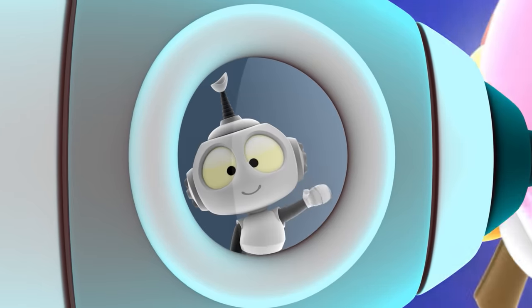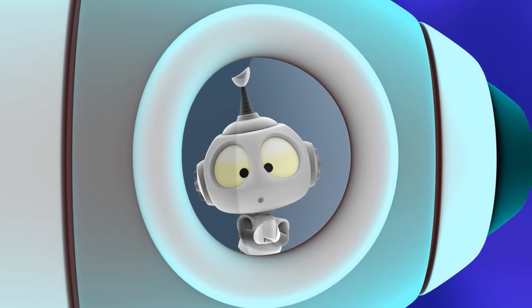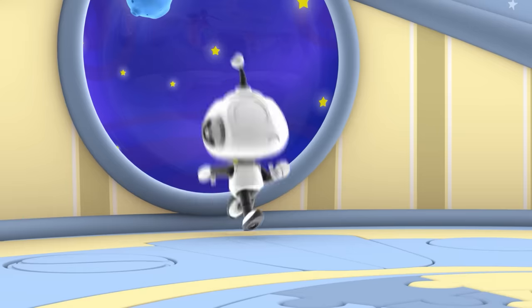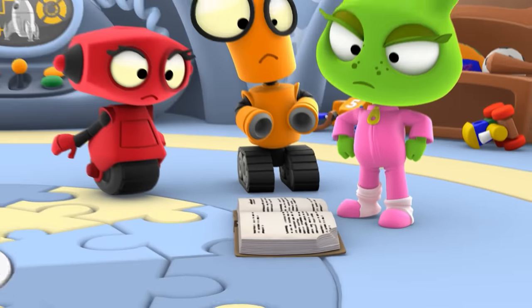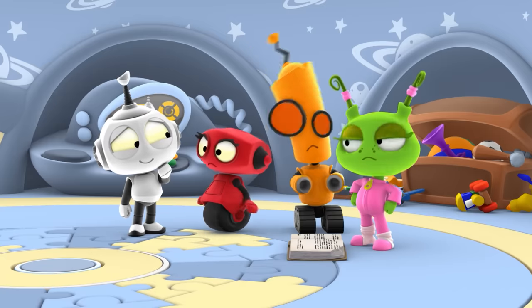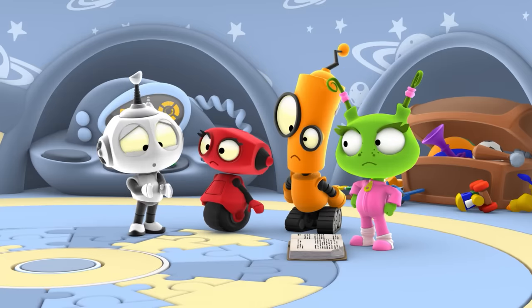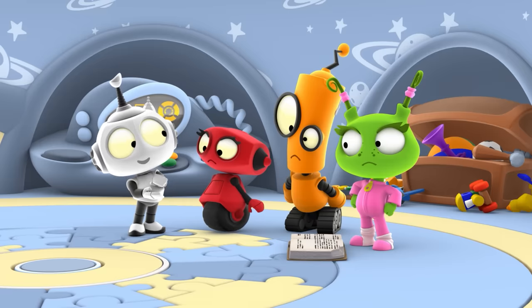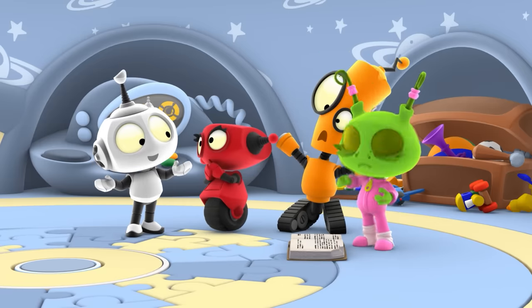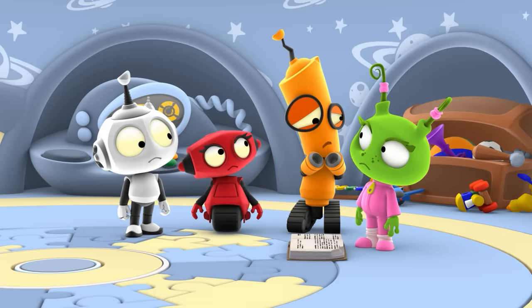Hi, everyone. You're just in time. Emma's gonna read us a story from her favorite storybook. Ah! Someone's been nibbling on my favorite storybook. I think I know who did it. He's blue and has a wind-up key in his back. Squeak! Oops, he must be hungry. I forgot to feed him.